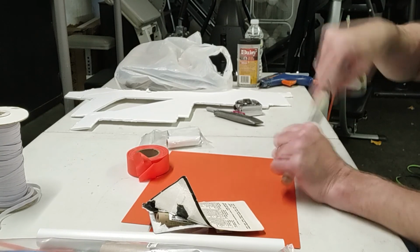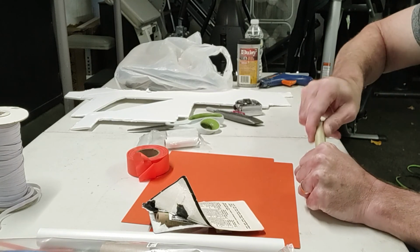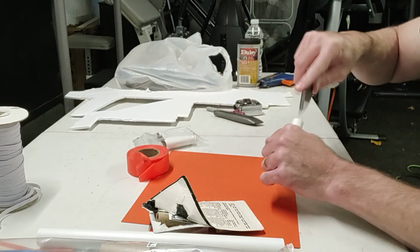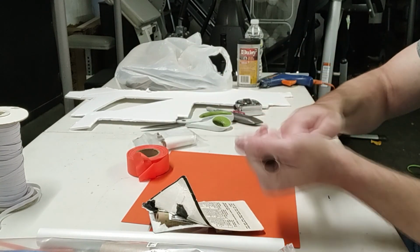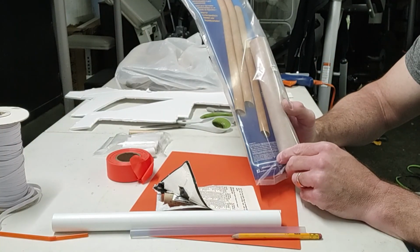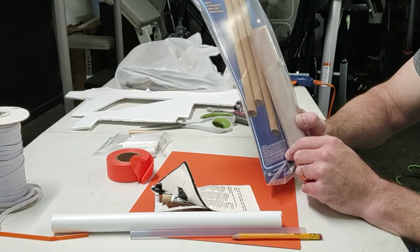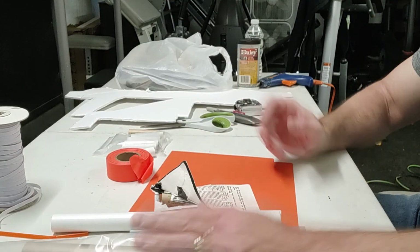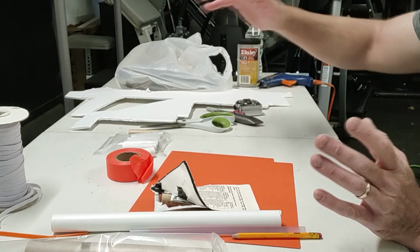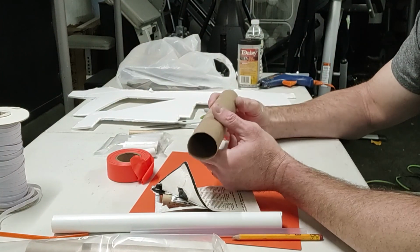Actually, they fit pretty tight. Okay, so we know these motors definitely fit inside the 18 millimeter that I have. All right, so that's good to know. I was thinking of using the rest of this BT55 tube from Estes. But I think I'm gonna wait. I want the rocket a little bit longer because this is probably gonna be bottom heavy, and the longer the rocket, the easier it is to stabilize. So I think I'm gonna use one of these tubes here.